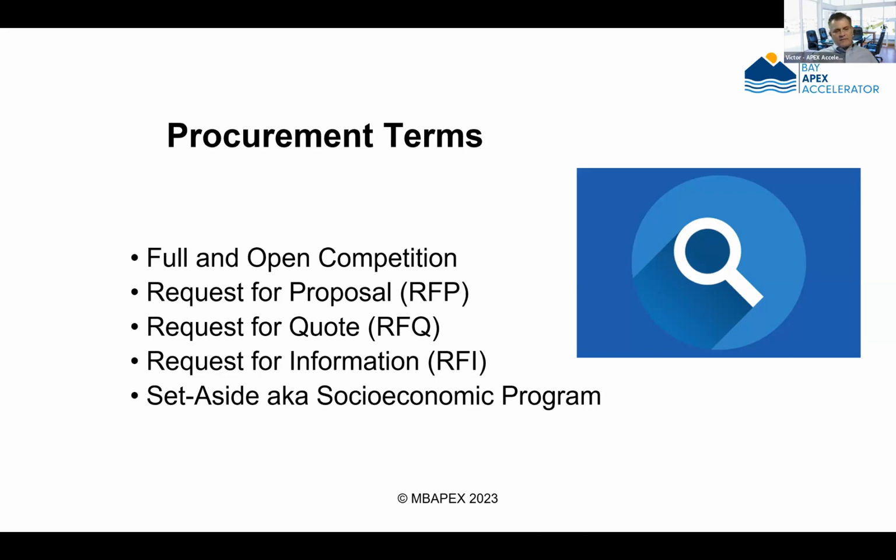The last procurement term is set-asides. A set-aside is when the government looks at an opportunity, maybe they've done their due diligence through the request for information or sources sought process, and they see they have enough responses that they say, let's set aside this contract for only women-owned businesses, meaning only women-owned businesses can submit an offer on this specific opportunity. I'm going to describe what the various set-asides are. The most common set-aside in the federal marketplace is small business.